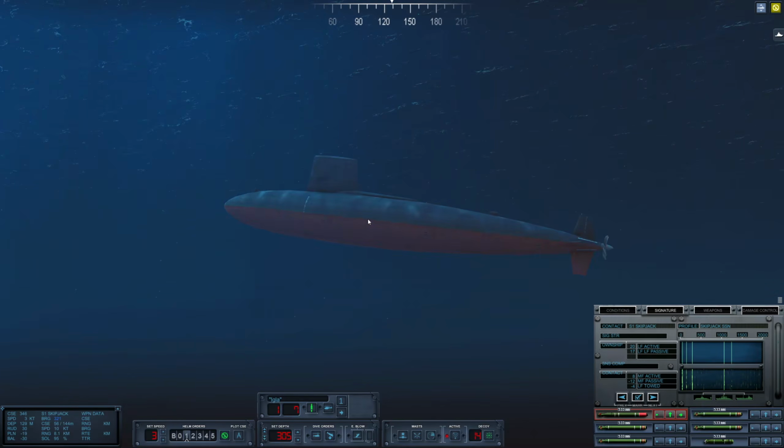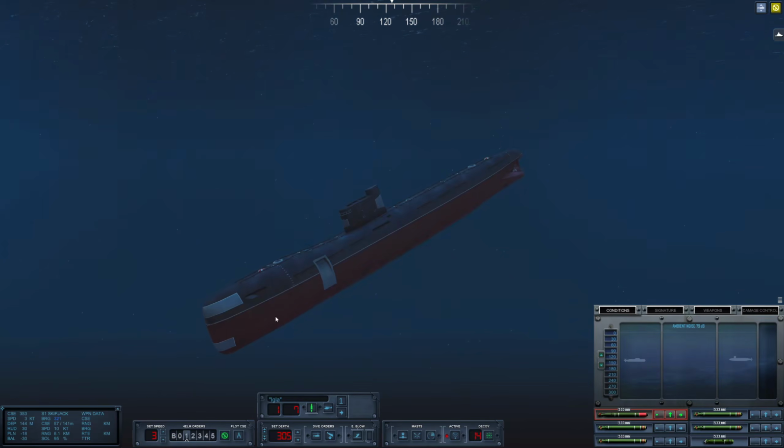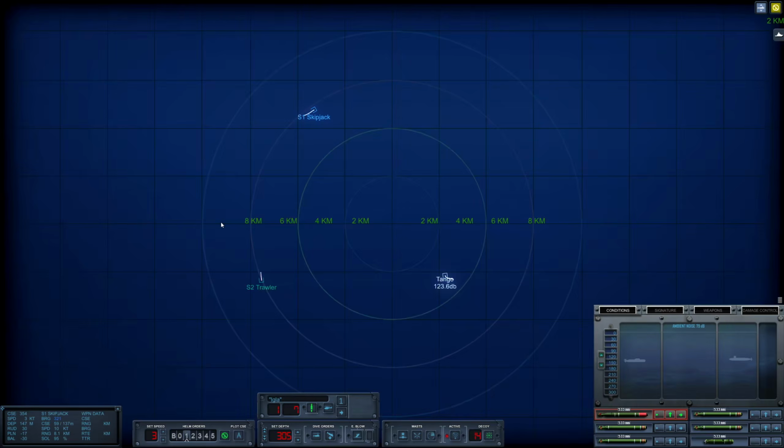And she is operating, what's her depth? Very similar to us. She's at around 120 meters. Okay, very interesting all around. If she goes active, we are obviously detected. This will be a good test for our Test 71 torpedoes, once again. But the plan is to go deep and make turns for around 8 knots, try to close this gap as much as we can.